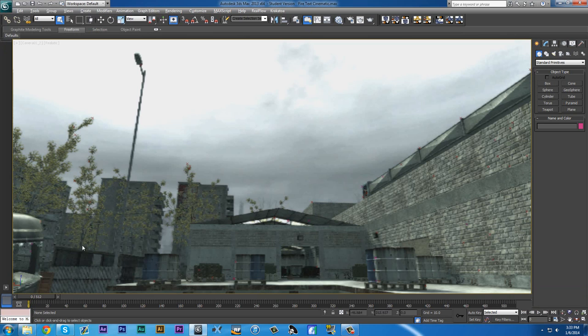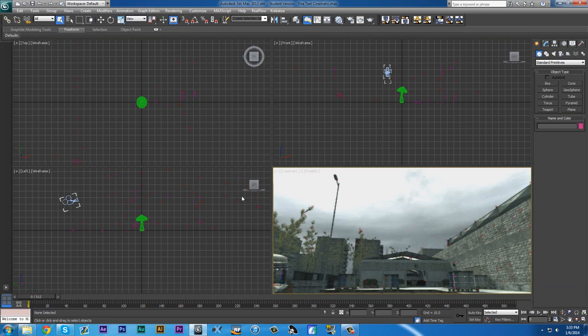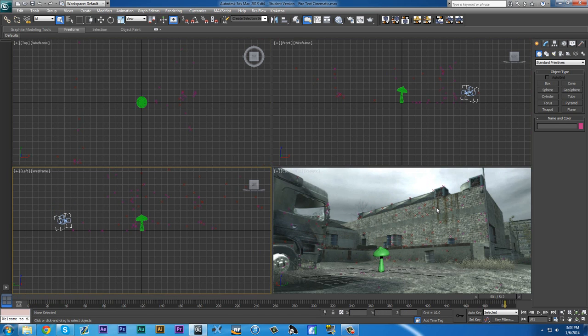Alright, hit Alt W. A lot of people in the COD community aren't experienced in 3ds Max, so I'm probably going to have to go a little slower than in most of my tutorials. I know some of my followers are experienced in 3ds Max, but it's not a program that everyone uses. Everybody loves Cinema 4D. It's a really easy program for what most editors use it for. But now I'm starting to get more advanced into simulation work. I'm not saying I'm getting better, I'm just saying I'm advancing my knowledge of the 3D capabilities I have.